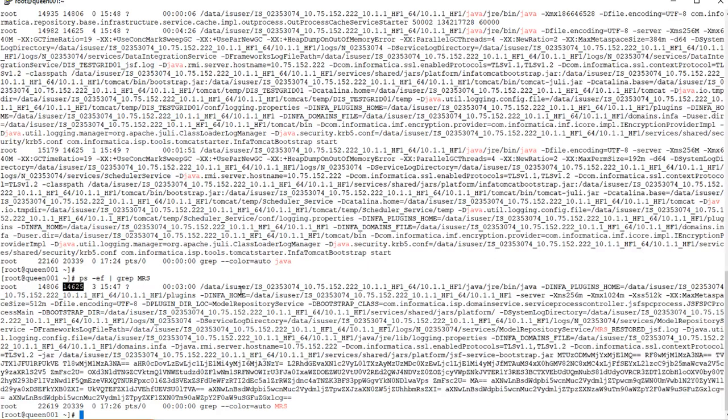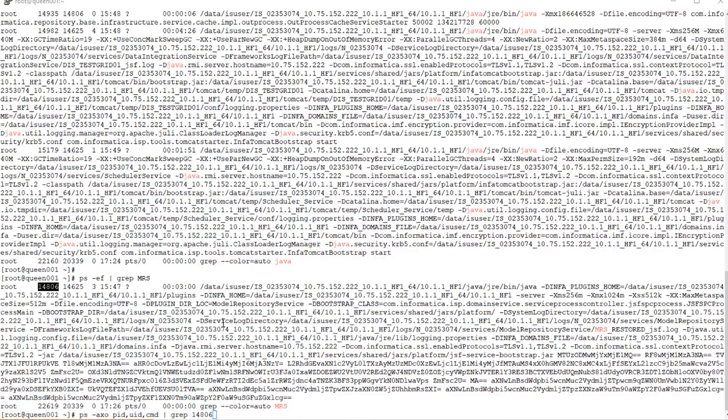Okay, so let us try to find out some details about the parent process. Let us find out which is the process that is actually the parent of this MRS service we see here. As you can see, 14806 is my PID and 14625 is the parent process ID.